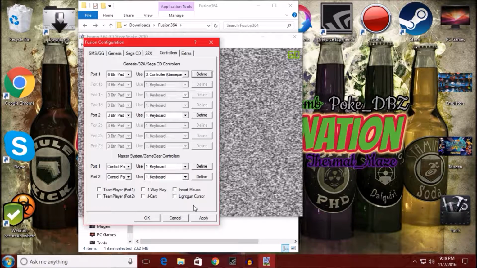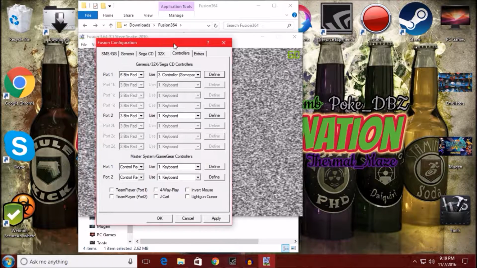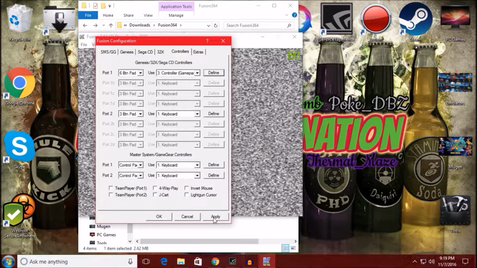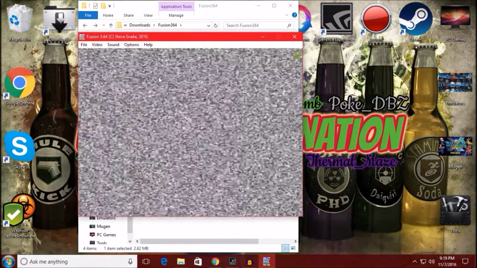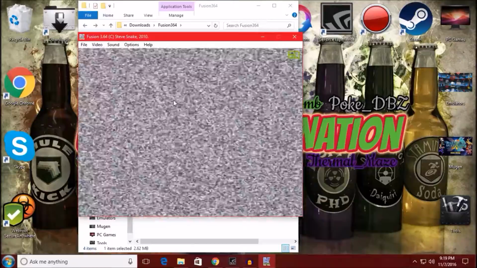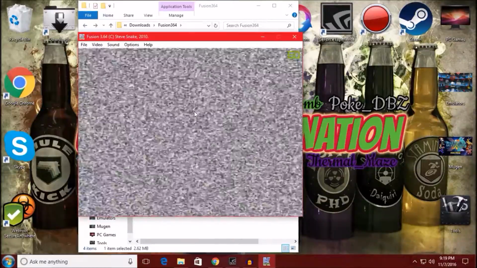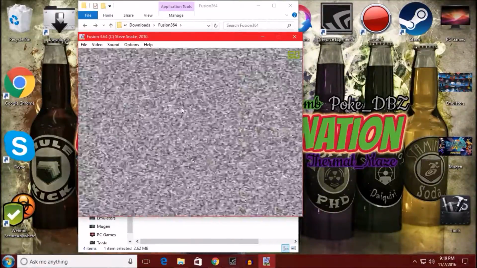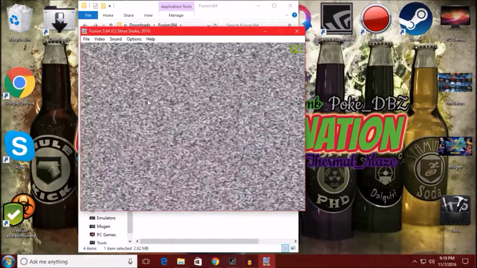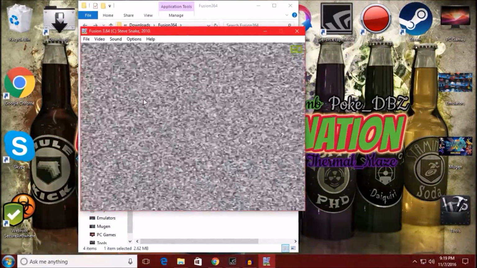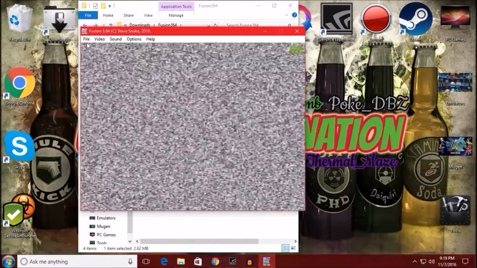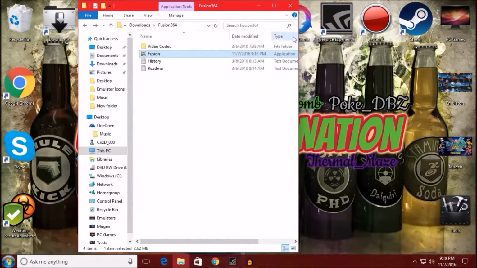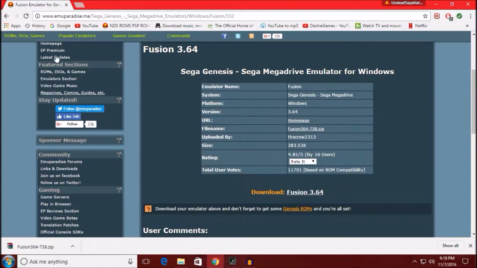I just basically configured my Xbox 360 controller to this emulator, so that way I can use it whenever I play a game here. Now it's saved into this emulator, so I don't ever have to configure it again. You can go back and configure buttons if some of them are weird to you and you want to change them. But other than that, we're set right now. Now we're done with the emulator, so we're going to exit it out. Now we're going to go get a game for the emulator. That means we're going back to the browser on the same website.